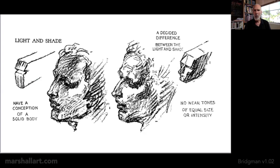Oh, but it's not that simple. We're going to have one part that cuts into, what are we going to do? That's where we'll spend a little time today. We're going to make the head complex only as you would want it to be complex to draw something other than a block. How does Bridgman teach the head? Are you ready?